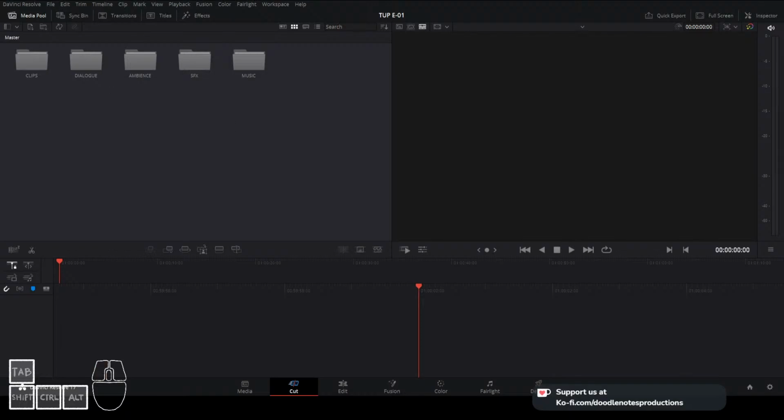Another thing I want to drop down here. I kind of don't want to follow how the animatics is edited, because there's a bunch of stuff. The way it's edited right now, TUP E-01, I'm not really satisfied with it. A bunch of stuff needs to be fixed for it. One of the reasons why I haven't edited it properly is because it was lagging so much when I edited it back then. But now with the PC, maybe this won't be the case. So yeah, guess that's all that I need.